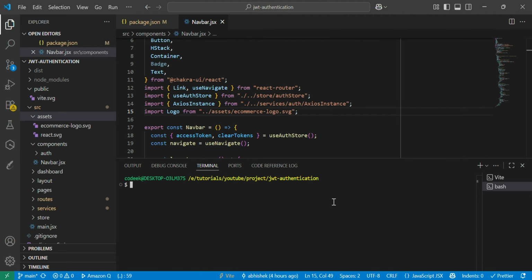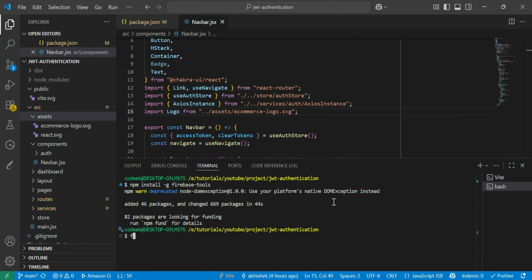And let's now install Firebase tools. All right. So the command is npm install -g for installing it globally, and then firebase-tools. And let's now log into Firebase. So the command is firebase login, and hit enter. After that, this will ask some prompts like enabling Gemini in Firebase features.